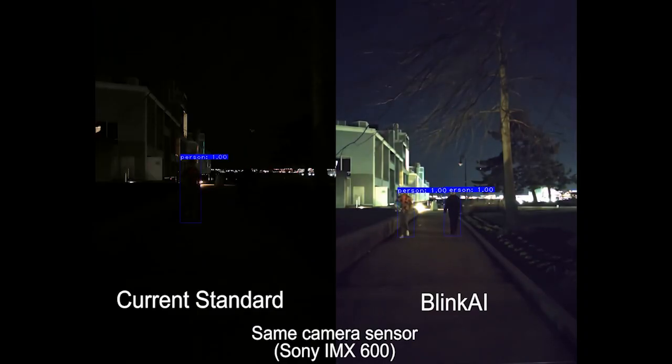The main thing we provide is an artificial intelligence platform to supercharge image sensor performance. In the context of robotics and AI, robots need to be able to see their environment in order to understand their surroundings, and a lot of the image sensors on these robots don't see very well in the dark. This also applies to ADAS systems and autonomous vehicles. There's a lot of information that we're just not able to access with the current way we process raw data coming off the sensor, so what we do is actually mimic the human brain in terms of how we interpret the raw signals coming into our eyes.